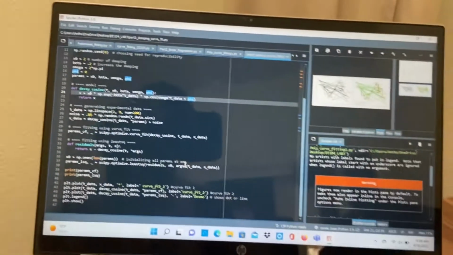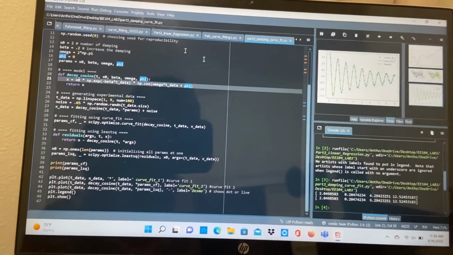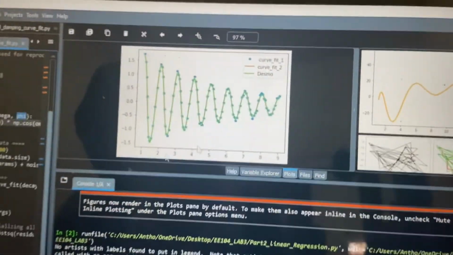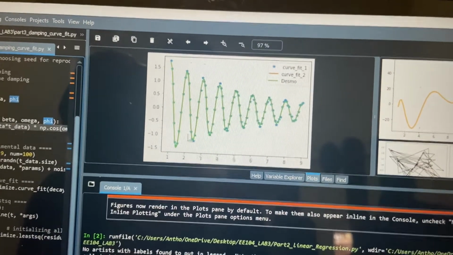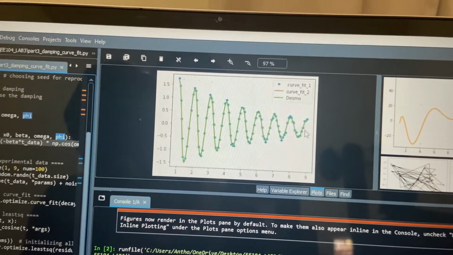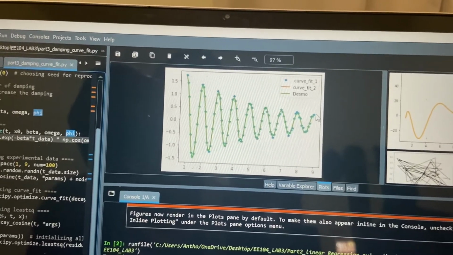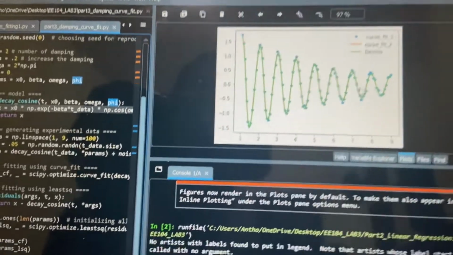So let's run it and see what it's going to give us. So you can see this is just the final curve of what I did. So this cosine, it doesn't start from 0, it started from here, and then damped into this. If you keep on going, it's going to go to 1. The curve is going to flatten, or it's going to be long.